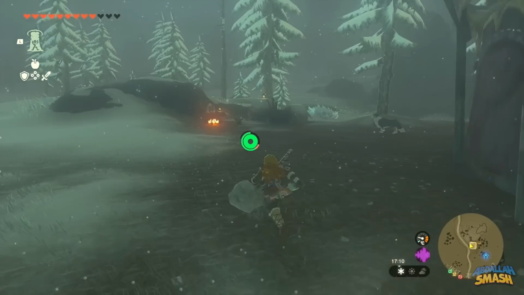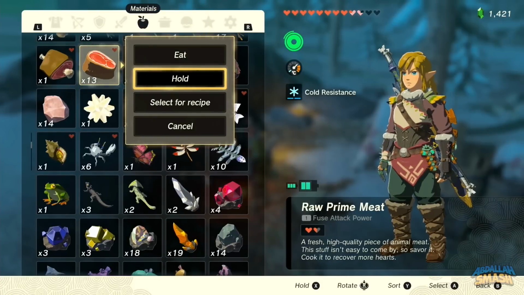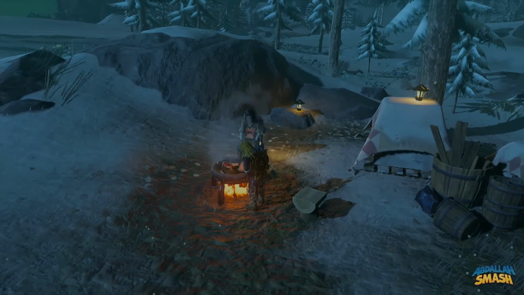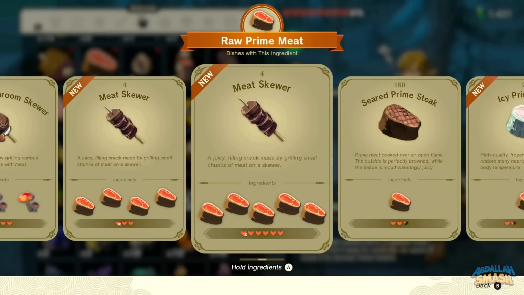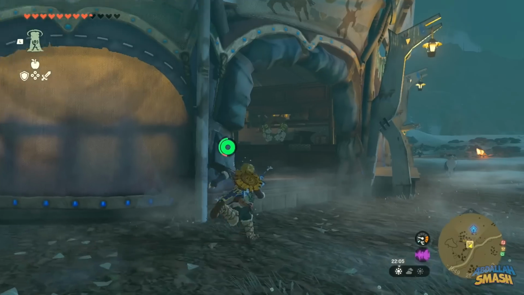Once you've done enough meat farming, head back to the stable's cooking pot and cook 5 of your raw gourmet meat for a meat skewer that fills up all of your hearts. Although not as good, cook 5 of the raw prime meat for a meat skewer that recovers 15 hearts. Be sure to only cook them in batches, as the amount of rupees you'll get for selling these meat skewers will be diminished if it's not at the maximum 5 amount cooked.